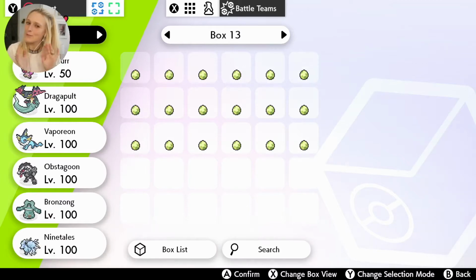Hello everyone, and welcome to week number 1 of the EWT, where we're up against the New England Eeveelutions and Go Sparrow. And we have quite an exciting match.